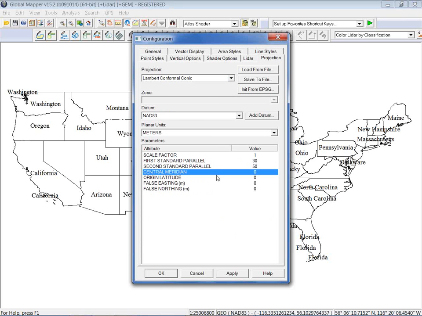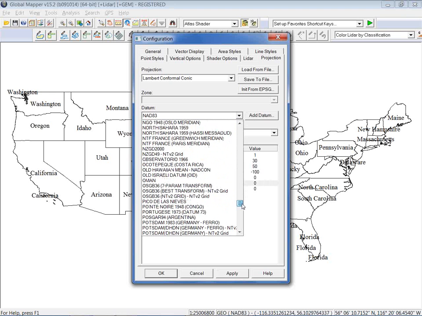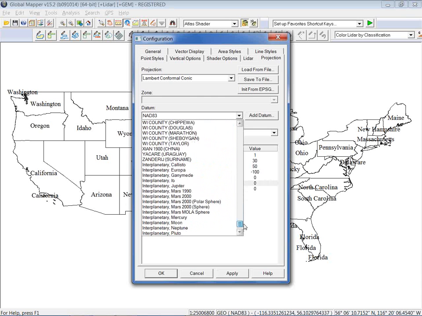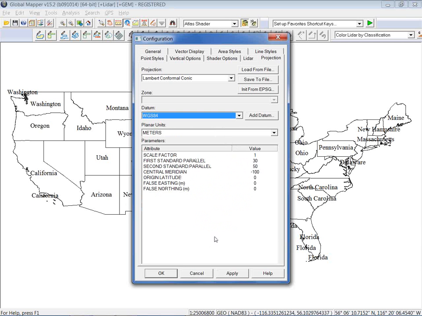And my central meridian in this case, I'm going to edit this. I'm going to make this minus 100, to be 100 degrees west of the prime meridian. So basically, these are my reprojection parameters. I'm not concerned about any of the other variables. Actually, I will change this to WGS84. We'll choose that from the list. Scrolling down a little further to the W's. Oops, a little too far. There we go.